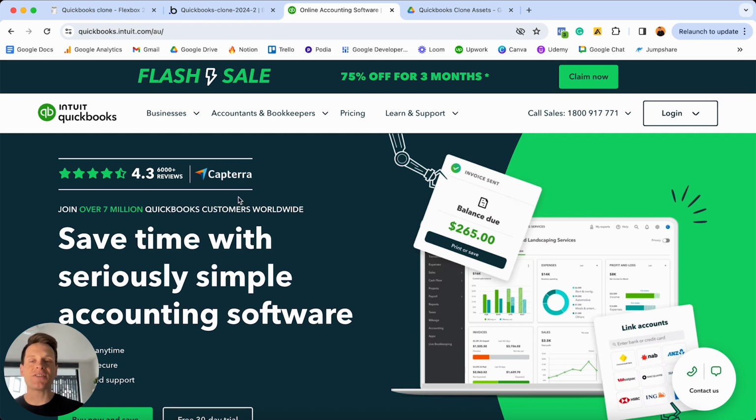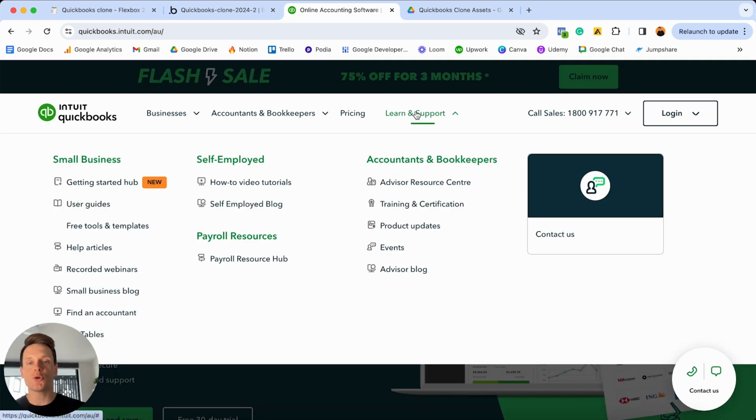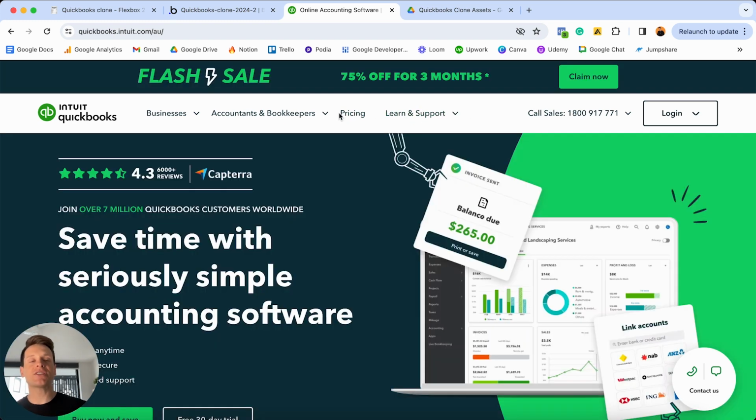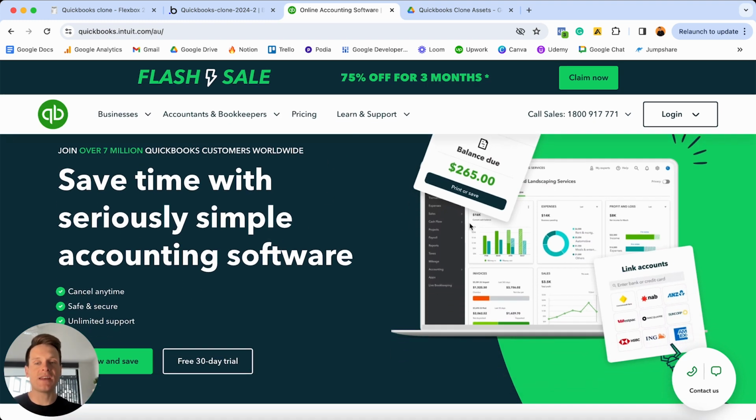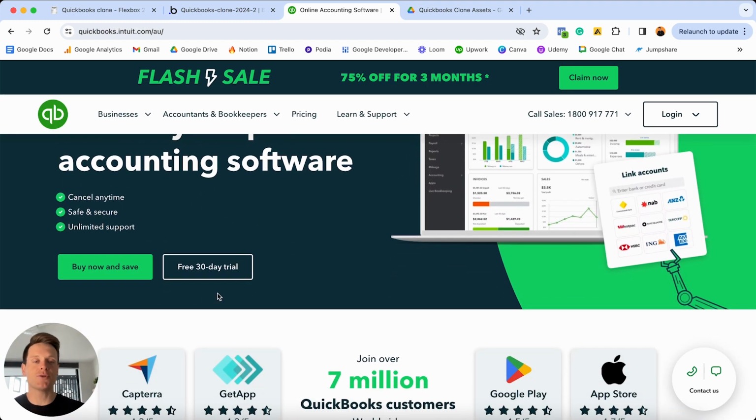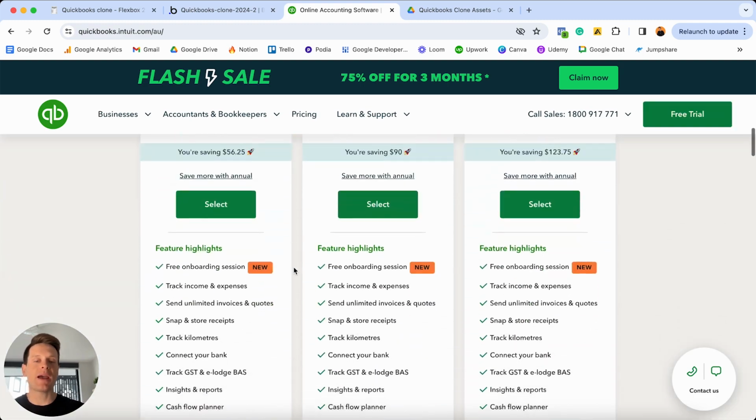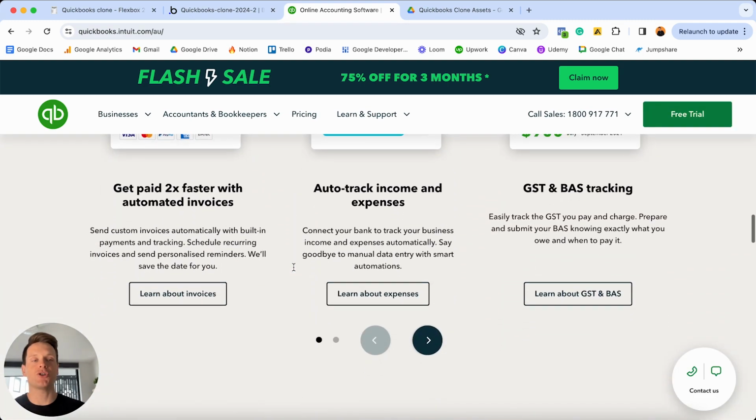So you can see at the top of this page, we've got kind of like this navigation menu, which if you were to click through to any of these drop downs, it would just tell you about the features of the product. We then have this hero section with an image, some text, and some call to action buttons. And then if you were to scroll down the page, it includes a bunch of additional information about the product.